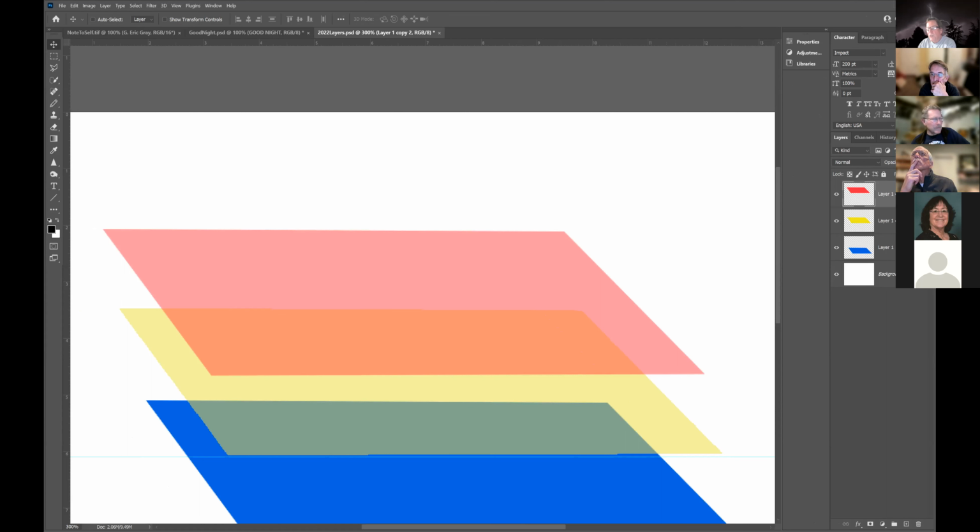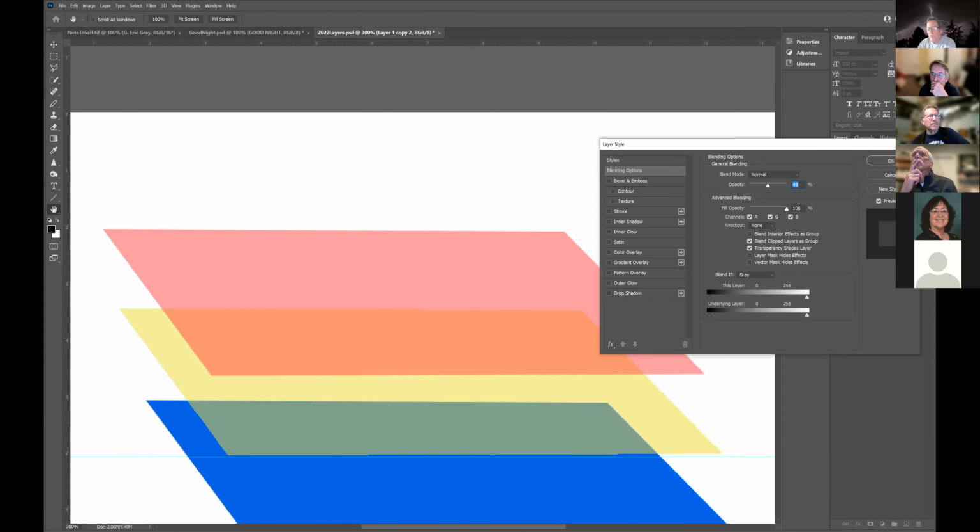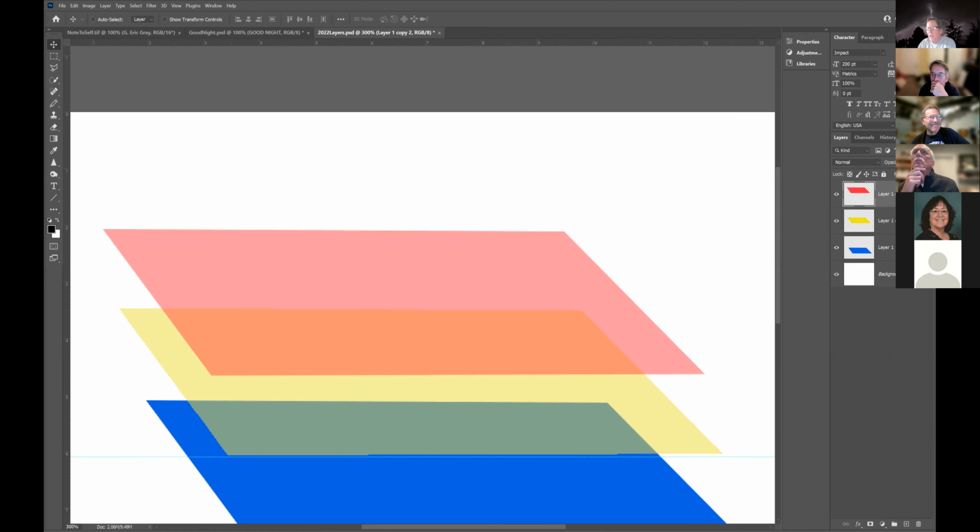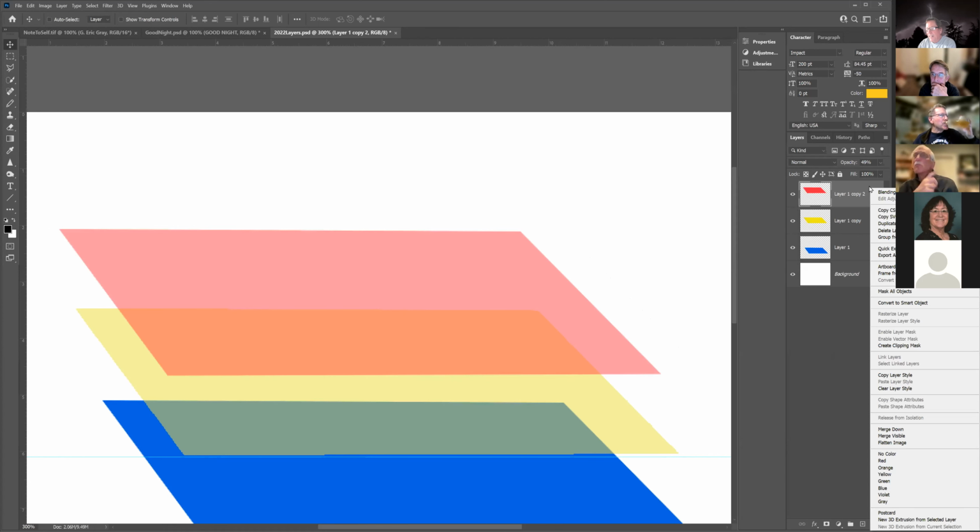You can also get to it by double clicking on this. Oh, I'm sorry, that's not the right way. You can right click and get the same thing. You can right click on the layer and get that same group of information. So you can duplicate it, et cetera, et cetera.